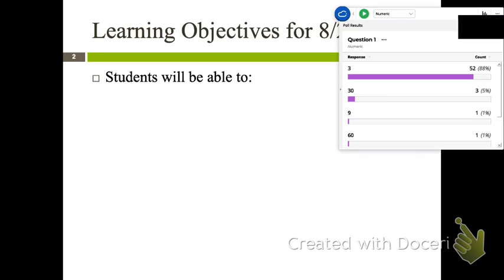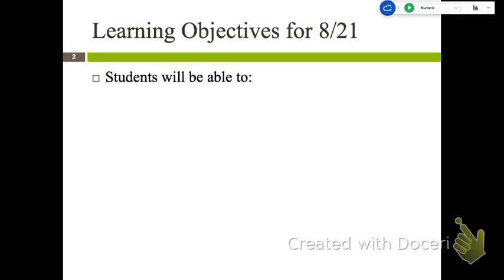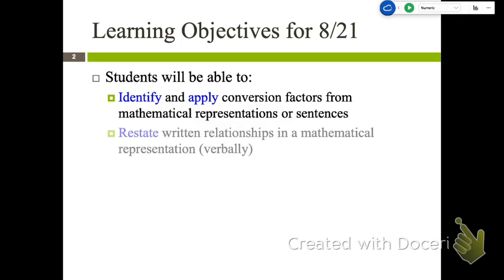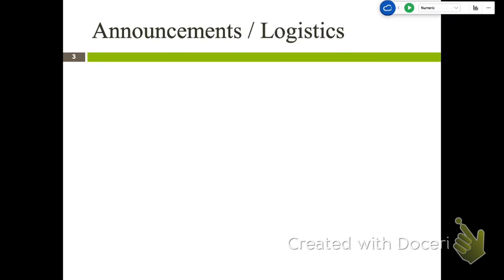So this is the game plan moving forward. In today's class, the reason that you're all here is that by the end of class, I want you to be able to identify conversion factors and apply them in order to make sentences or to do mathematical conversions. And then kind of more high level, I want you to be able to state that written relationship verbally and to be able to talk about what that relationship actually looks like and what it means and why we're using it. So we're going to get beyond shapes. We're going to be using units today, and I want you to be able to kind of use that in a more effective manner.